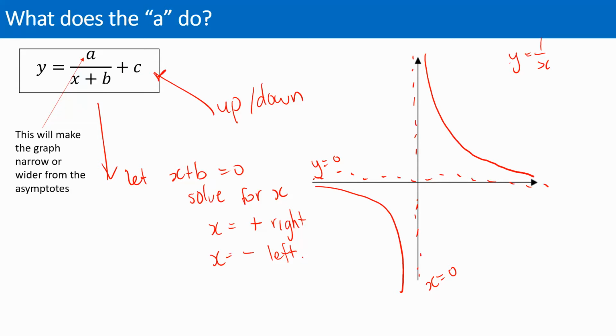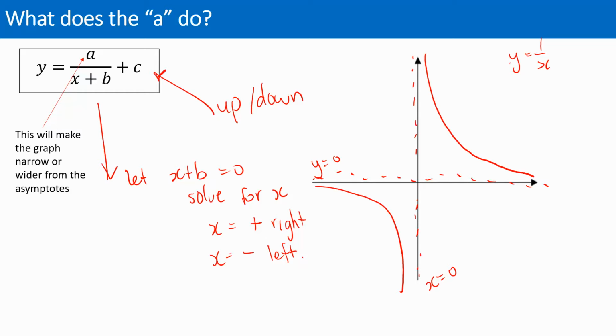Good. Now, unlike quadratics, which had a shape that looked like a smile or a frown, and it was easy to pick up, this here does not look like a smile or a frown. So when we change A to be negative, it just flips it upside down. From the top, it will drop to the bottom. From the bottom, it will drop to the top. That's why with quadratics, when it was a smiley shape, it flips to the bottom and looks like a frown. Okay?